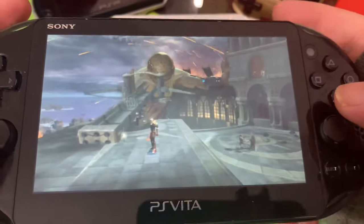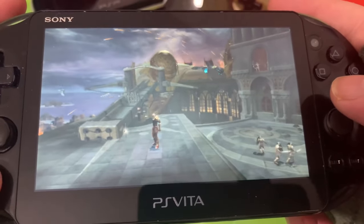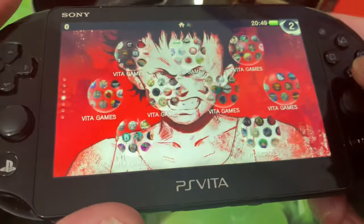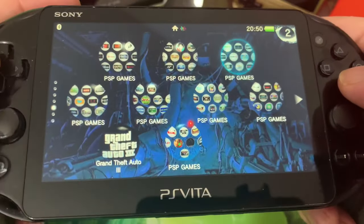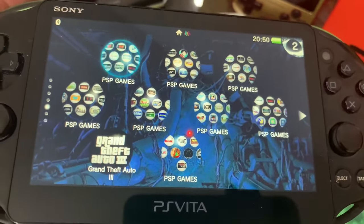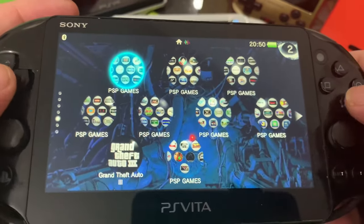As you can see, guys, it's running incredibly well. Absolutely amazing. Okay, so we're going to come out of there, and then we're going to go on to some PSP games, and then call it a day. I'll do another video, guys. Let me know if you want to see more of the modded PS Vita. I will gladly do some more for you.